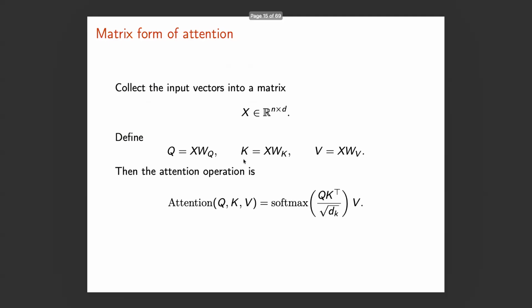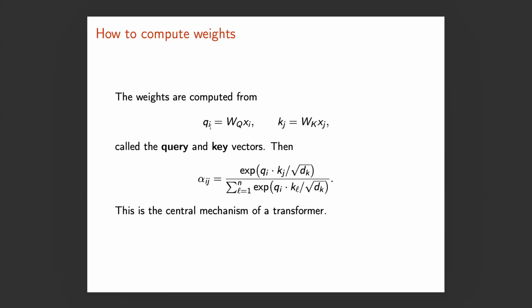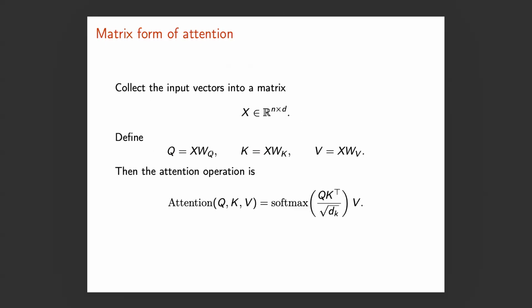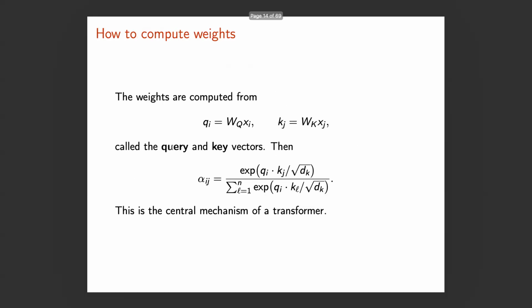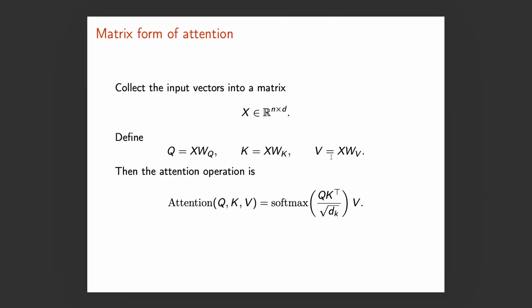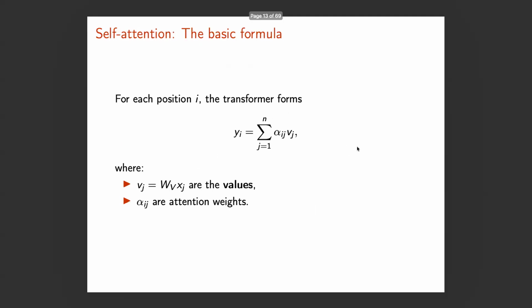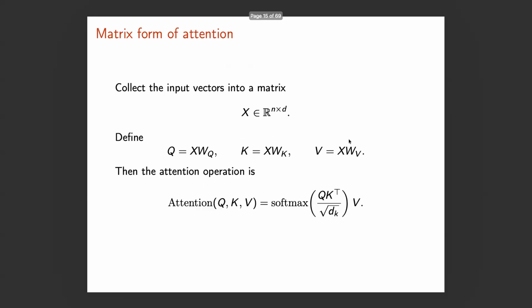So what you do then is collect the input. If we now put them into a matrix, then we can define, if you look at this expression for these Qs here, you can rewrite this as a matrix X times a matrix with the weights here, which need to be trained. This is the key data, as we call it. So we have the key and the query. And then we have V here, which is simply the object which you see forming these vectors. That means every column of this is one of these vectors, Vj.